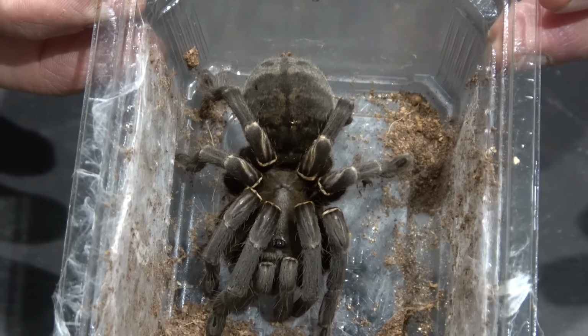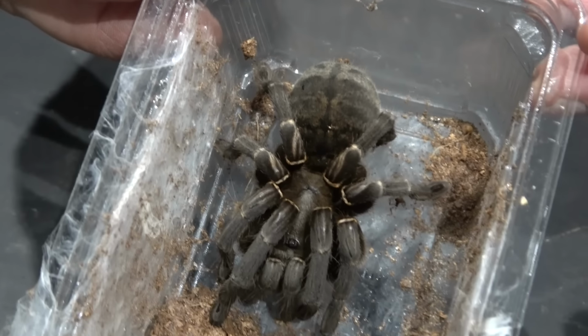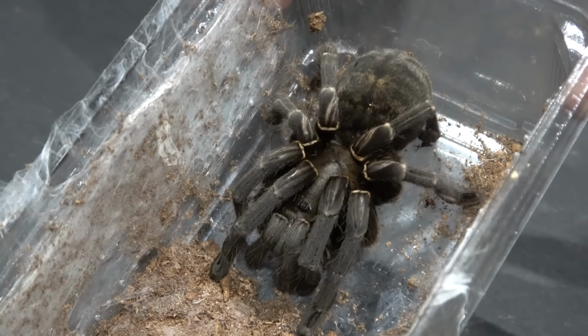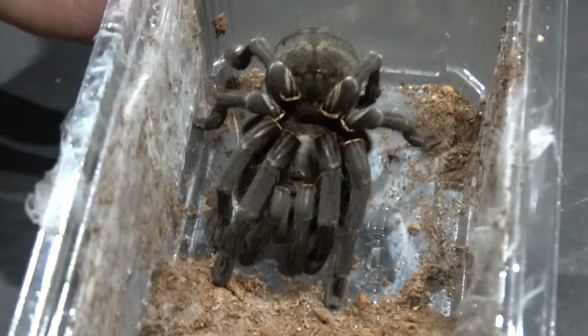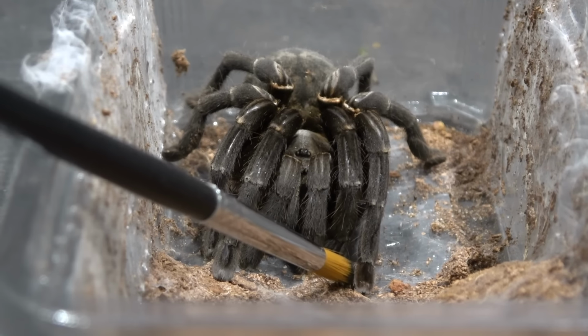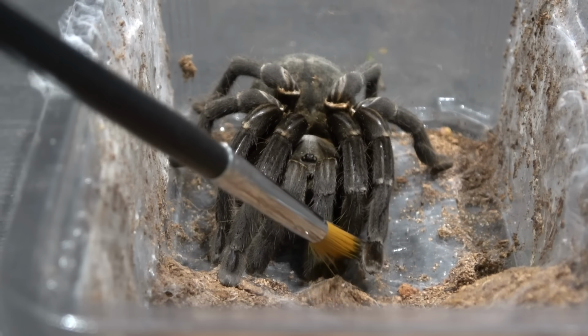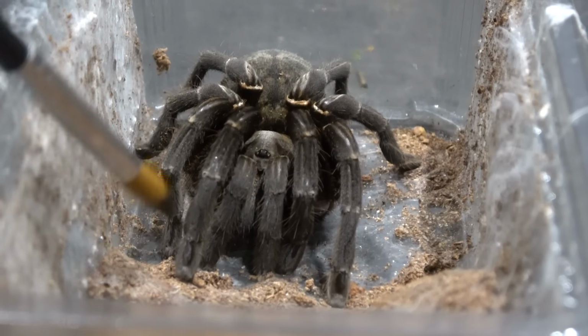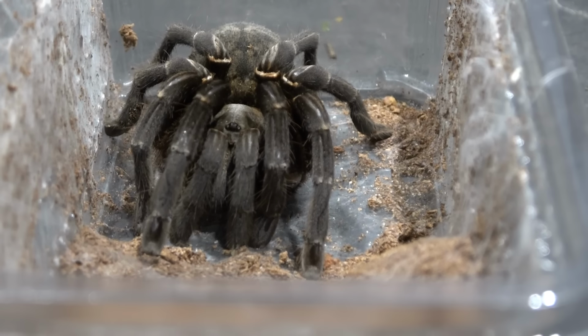So we've got to be a little bit careful with her and just see how she behaves. And what we're going to do, we're going to touch her in this box at the moment, and we're going to see what sort of mood she's in. So we'll have a little look now. We are literally just going to touch the front of her. I'm just going to touch her foot. See what sort of response we get. Yeah, she's asleep. Look at that. After all of that, she's going to be really, really good.